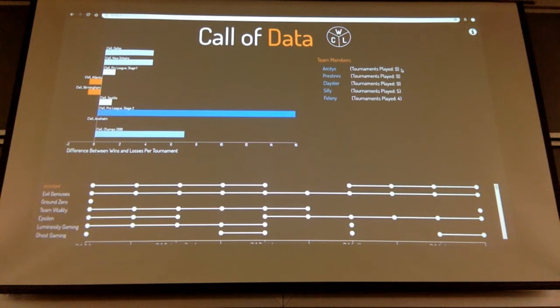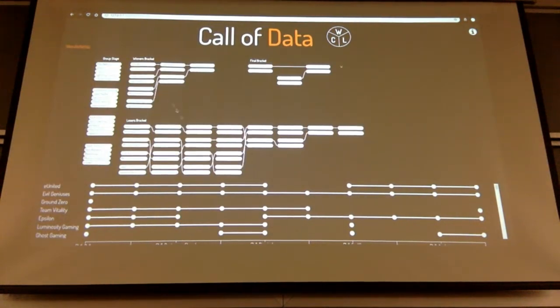If the user selects a tournament at the bottom of the timeline, a bracket for that tournament is displayed. You'll notice that there are two brackets, a winners and a losers bracket. CWL is based on the double elimination paradigm. A team must lose 2 matches to be fully eliminated.